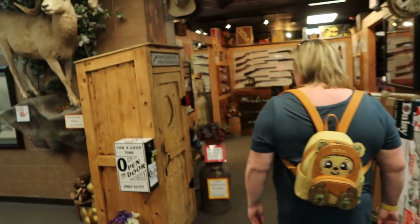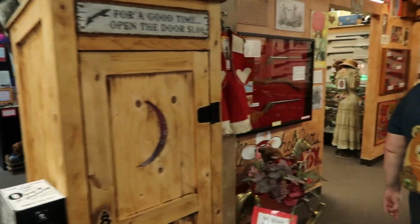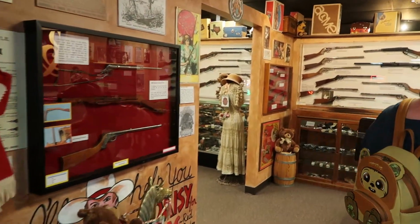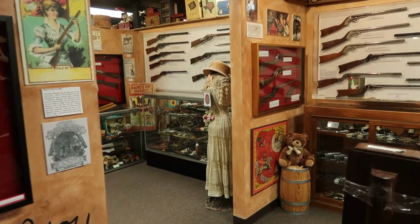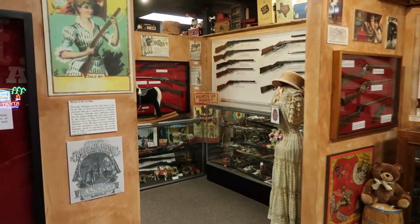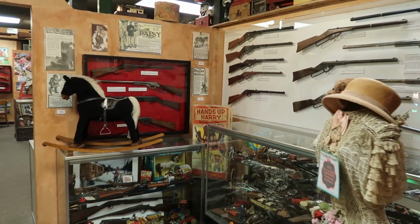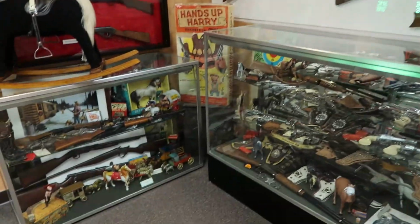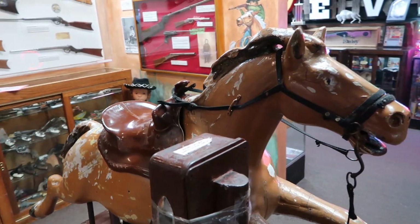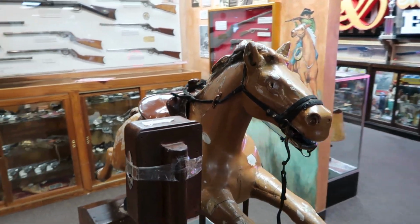We just walked in, and apparently there's three places to go, but we're gonna do this first. Upstairs there's a basement and then a separate building, so looks like this is kind of like Wild West guns and things that you might have had back in the 40s. Yes, the coin operated horses that you put the quarter in and rode in the front of the stores.